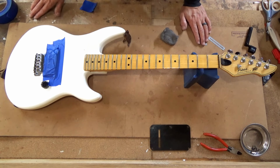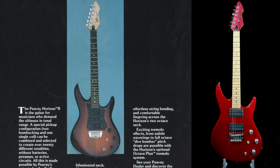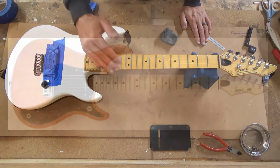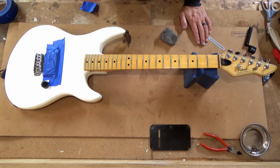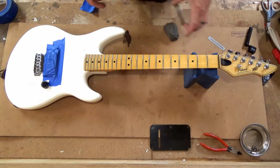So in 83, they tried some different shapes. They did the Mystic, the Razor, and the Mantis. But then they also came out with more of a Strat-style guitar, like you see here. You had the Milestone and the Horizon, which were more the upper scale. The Patriot was more on the affordable level, starter kit. But that year of 83 was when they started really trying to expand their guitar design.